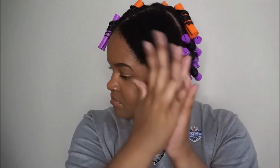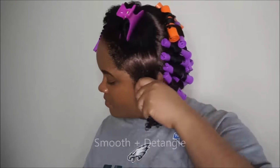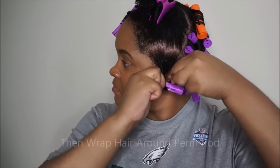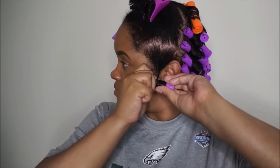Follow up by adding the buttercream all over your section. You don't necessarily need to add it to each particular perm rod section. Next up, we're going to add the Twist and Define cream to each section of our perm rods. Twist at the root. This helps with keeping your perm rods in place and stretching your roots out. And then wrap that hair around your perm rod.